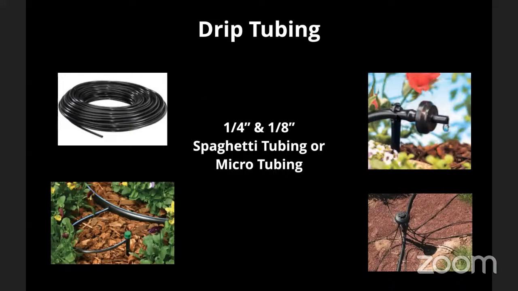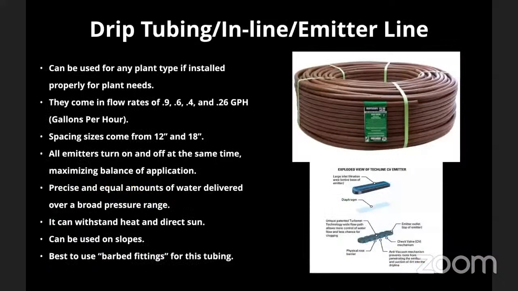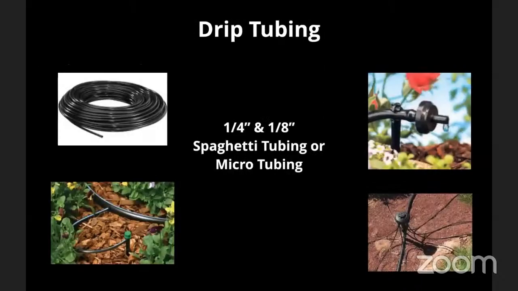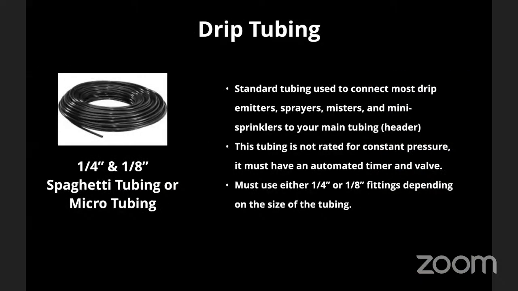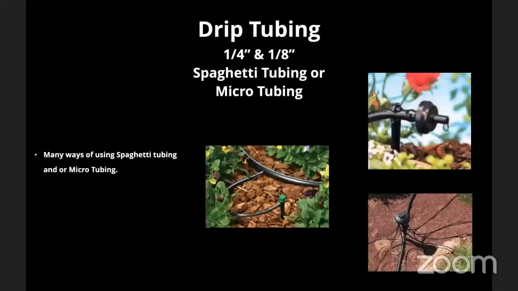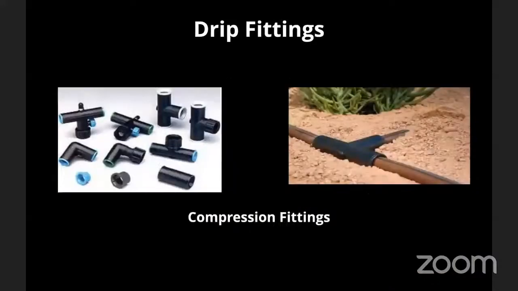In general, though, and we'll talk about this a lot, these pieces are pretty fragile and tend to fall apart. There are a lot of maintenance issues with them. It's hard to diagnose because these are just fragile little tiny plastic pieces. And so in general, unless there's a compelling reason not to, this inline emitter line is going to be the best, most resilient way to go for working with drip irrigation. There are many fewer maintenance issues. There are many different ways that you might use it, but we prefer the inline emitter tubing as a more standard system.